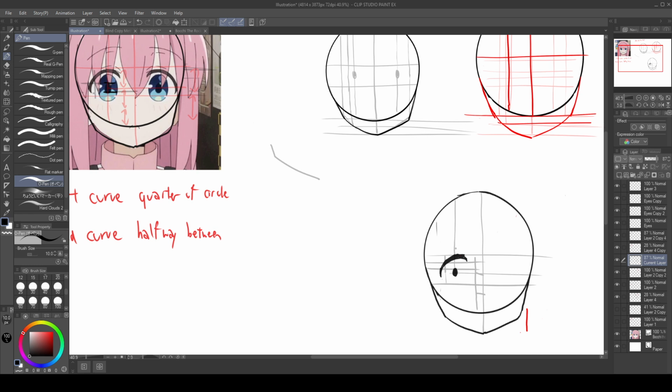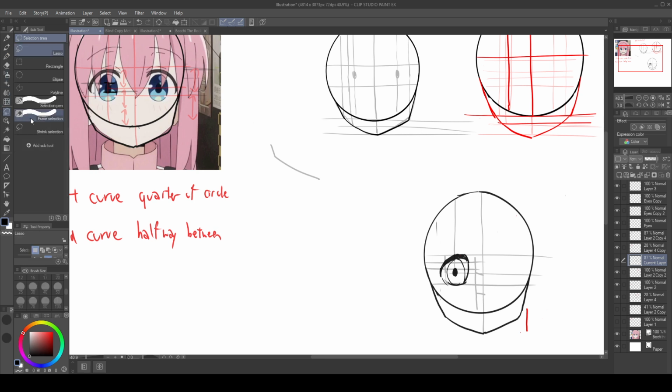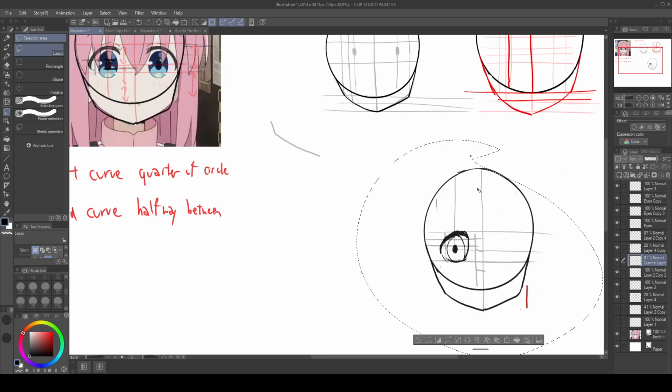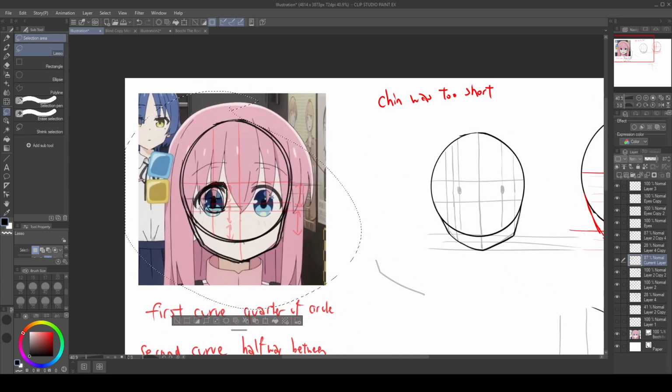Alright, that is our eyebrow. We did not finish the... Oh wait, this should be sharper. Let's test it. Let's see how our speed run eye compared.